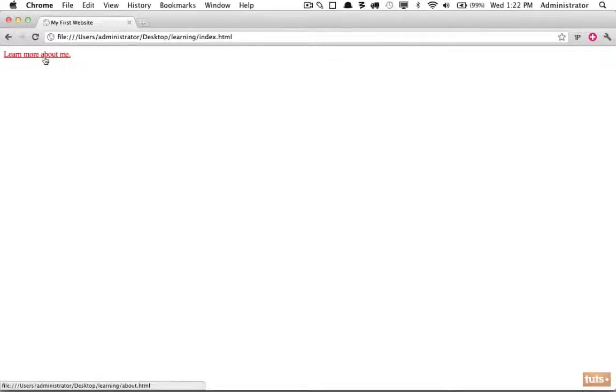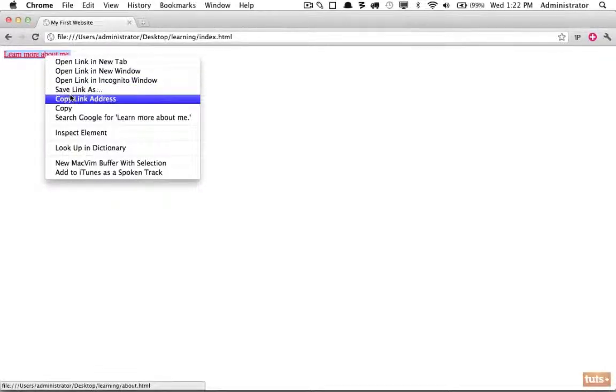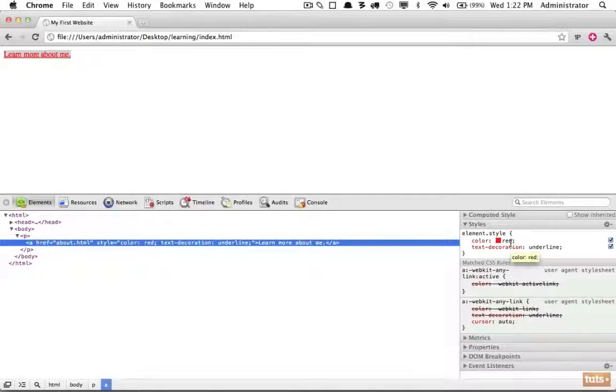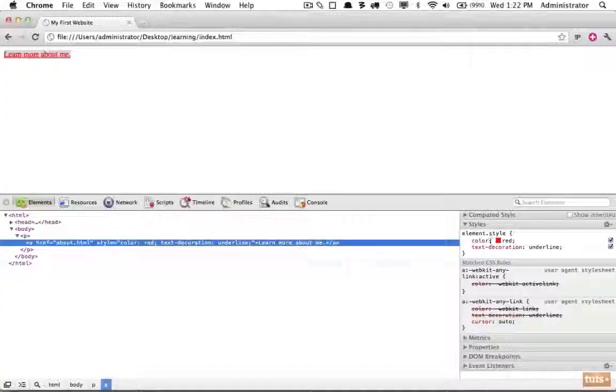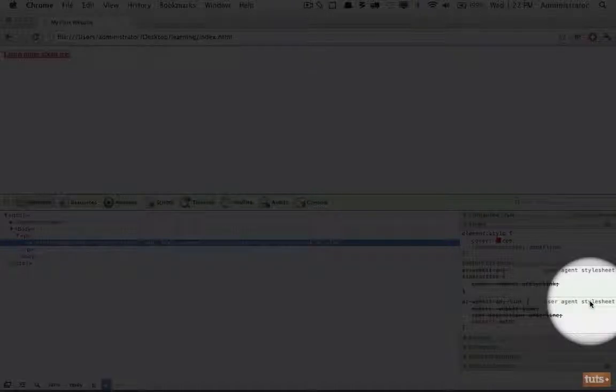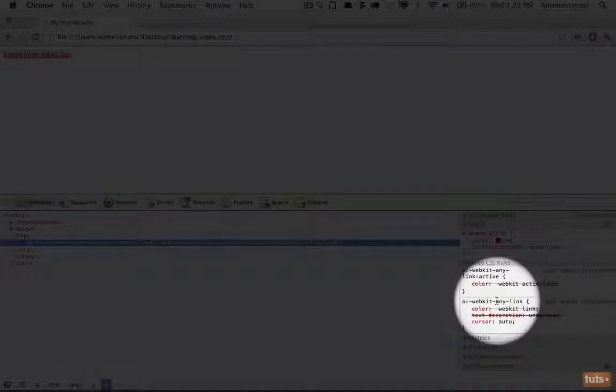If you want to verify this, once again, right-click or control-click, inspect element, and now if we come to the right area right around here, you can see default stylings that are in place. So what we see right here is element.style. It is picking these values up from what we've specified right in here. But we can also review anything that's set by default. So notice user agent style sheet. This is the default style sheet. Text decoration of underline using this selector, and you'll learn about selectors shortly. Just note that because it's crossed out, that means it was overridden by something else.